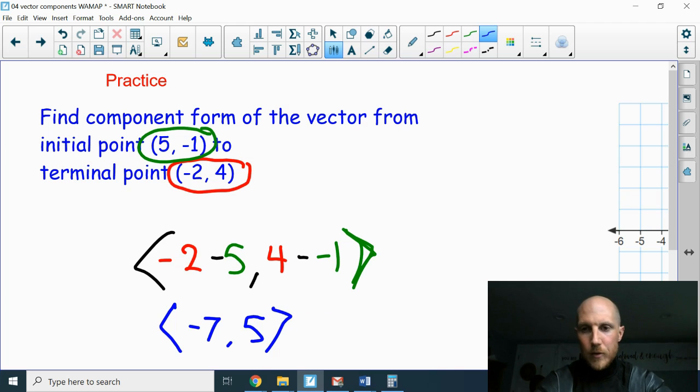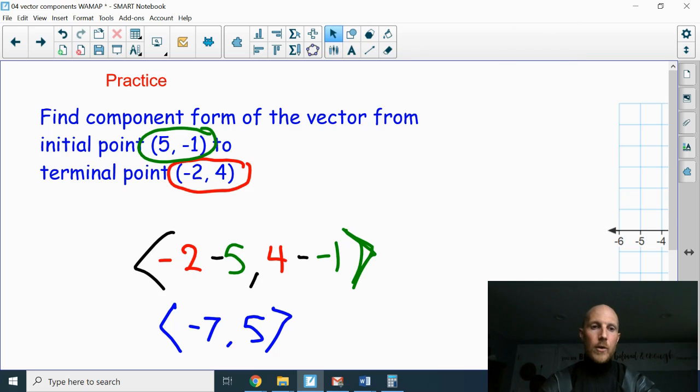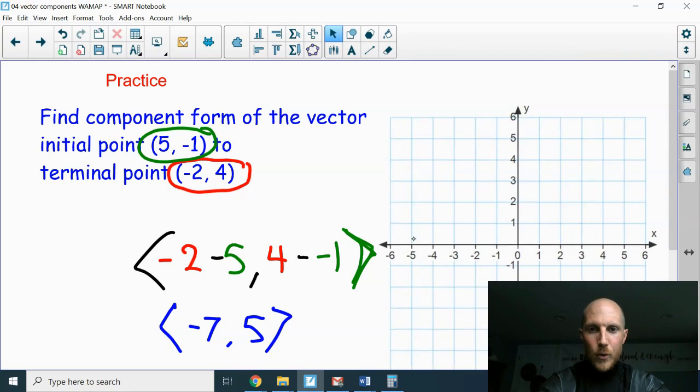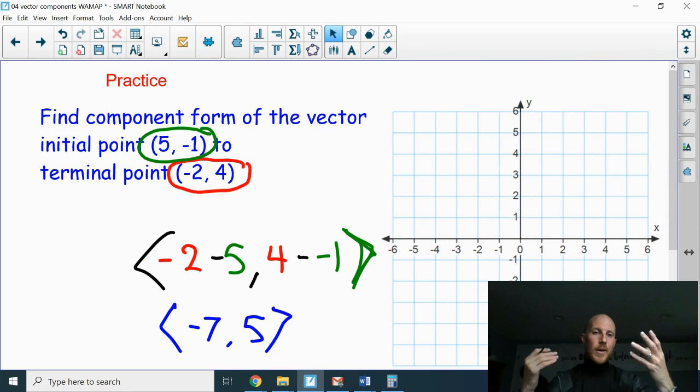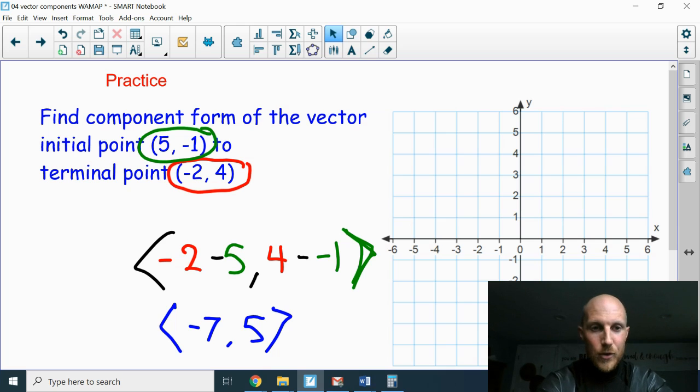Okay, I want to try to circle that because last time I circled it, it didn't work very well. So I found the component form. And if I wanted, I could pull this graph over. You could always graph things. That is an option, right? We have lots of tools at our disposal. If you wanted to plot the points onto the graph, on a piece of scratch paper or a piece of graph paper, and draw out your vector and your little slope triangle, and count spaces on the graph paper, you would do the exact same thing.